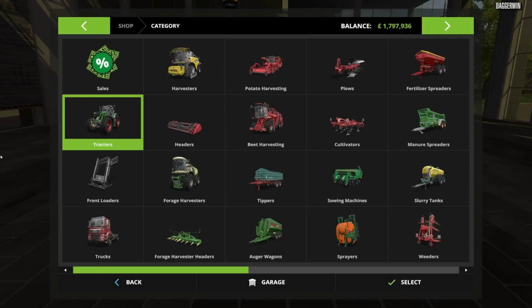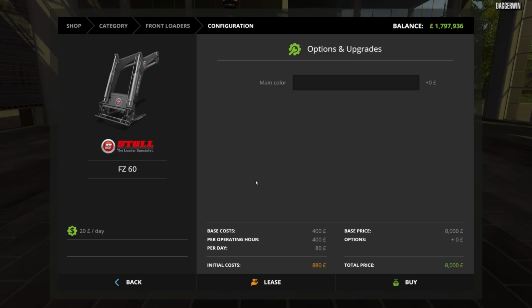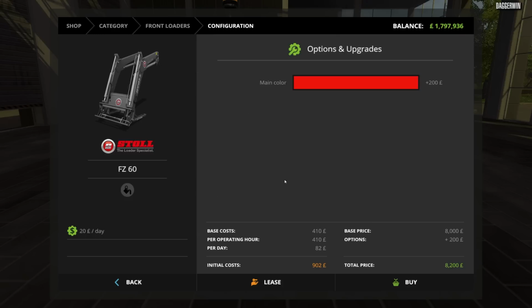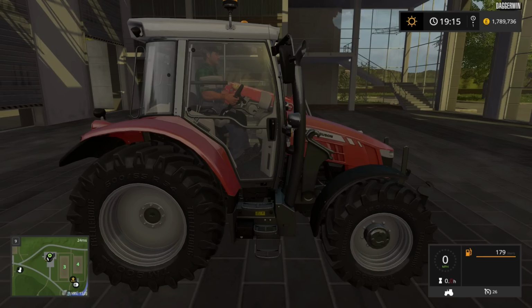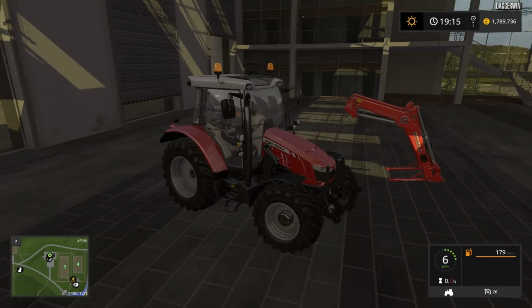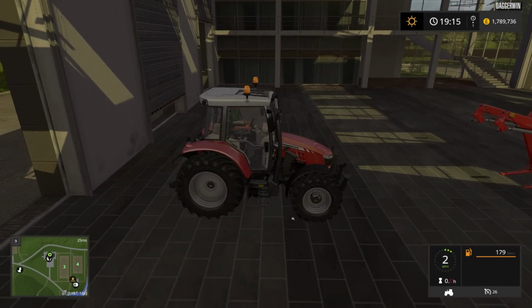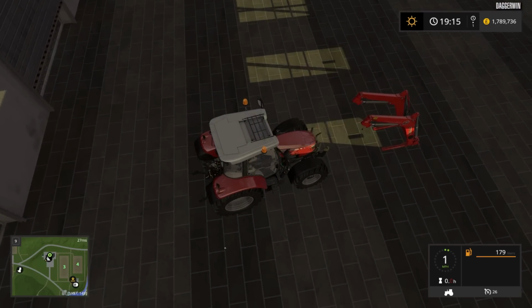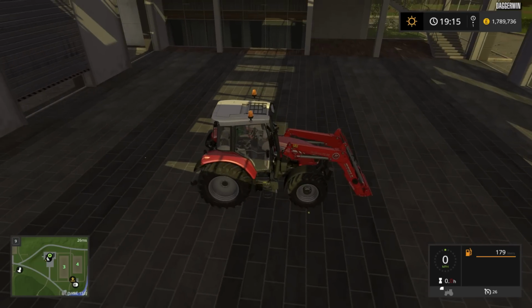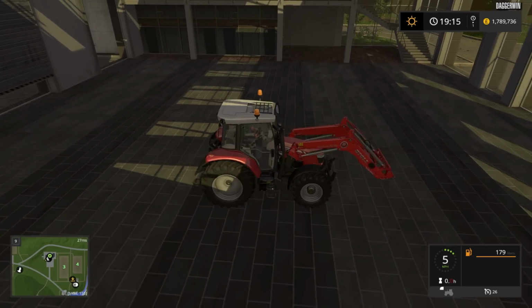And a front loader would be good. It would normally be red. Which is Massey Ferguson red? We'll go with that, but it could be a bit bright. Let's just see. Yeah, it's too bright, but it's okay. It's better than the really dark maroon colour I put on that Case 1455 in single player. That looks stupid. Yeah, it's much better.